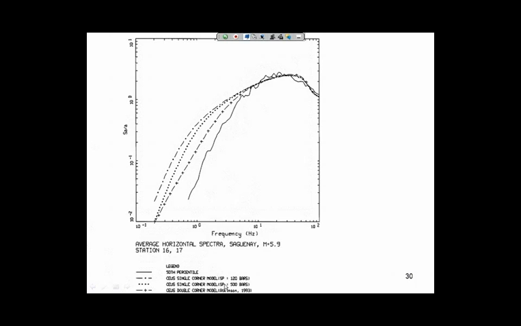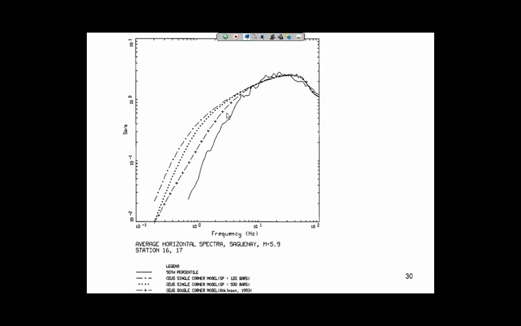So here there's an example, Central Eastern U.S. at 120 bars and 500 bars. But the corners in Gale's model are at the same place because they're based on the moment magnitude of 5.9. So that would allow us the flexibility.